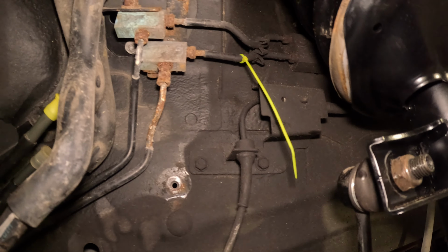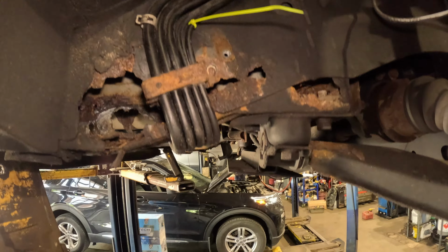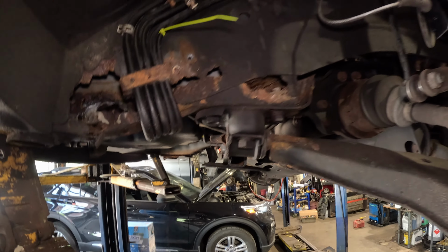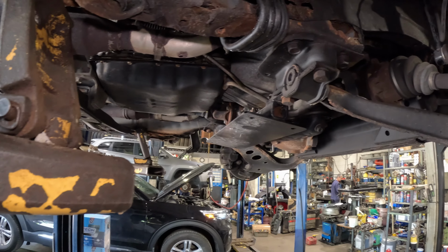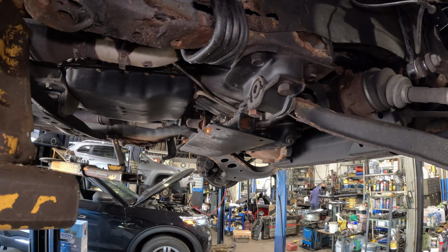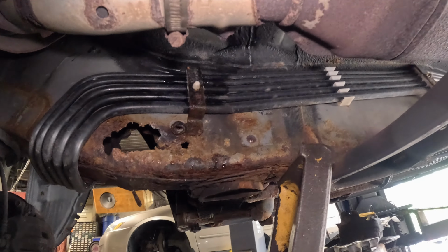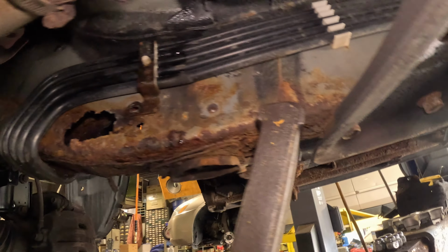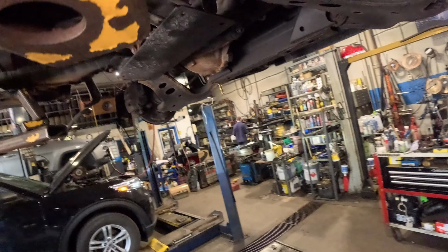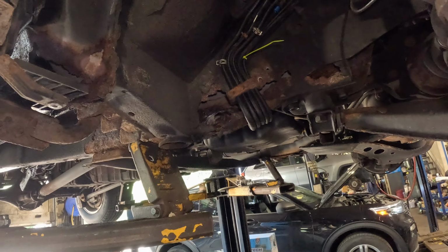Also, we'll probably need to break some of these lines. The lines need to go away. These are fuel and brake lines. They really need to go away from here to be able to repair this. And the hoist arm must leave. So we will replace it in another position somewhere.